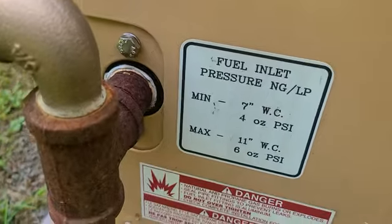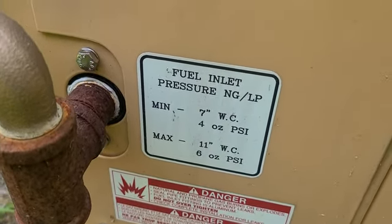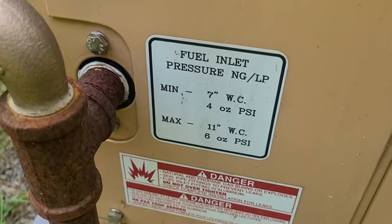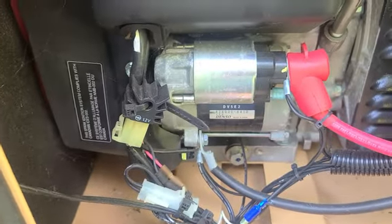Because if you look at it, it requires 7 inches of water column pressure, which is not that much. 4-ounce PSI. The max is 11 inches of water column. So my guess is this wire here, if you can see it, is a sensor, and it's going to check to make sure it has those minimum requirements. The rest of it is, let's take a look.